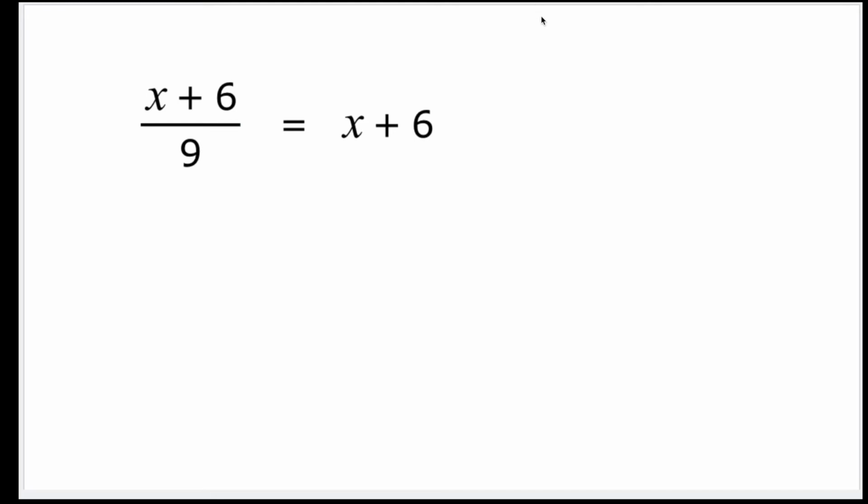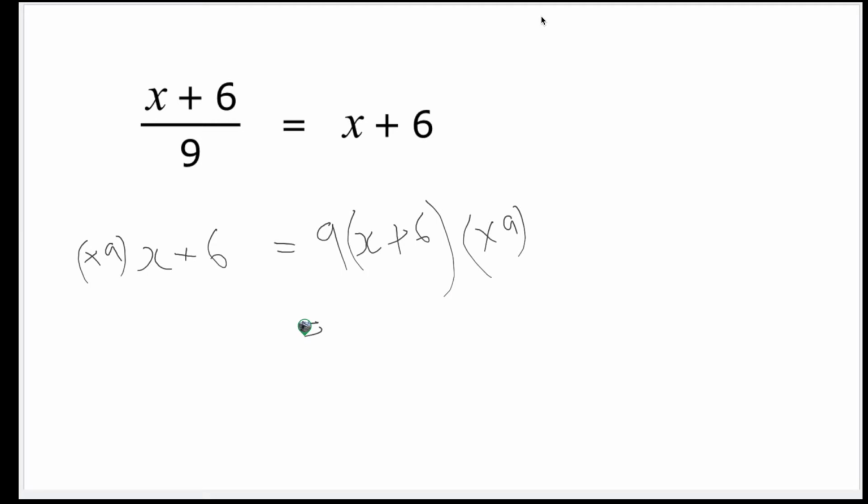Same here, except this time it's divide by 9, so we times by 9. The difference here on the right hand side, I now have 2 terms and they're both multiplied by 9, so it's a good idea to write it with brackets. This next step, I'm just removing the brackets on the right hand side. Don't forget that it's 9 times 6, not just 6 on its own, which is going to be 54. And I'll go through and solve this.